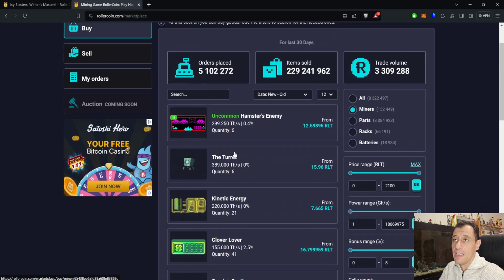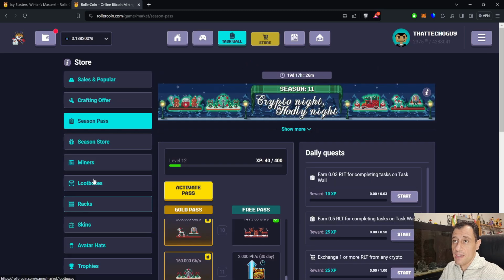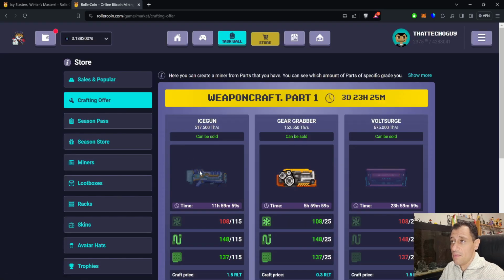So anyway, I think there's probably going to be an update regarding this crafting offer. So the crafting offer does need to be updated here. It's not the same one right there. Okay, so we'll just wait a bit and see what happens. I'll actually ping them on Discord to see what's going on as well, because that's supposed to be updated by now.